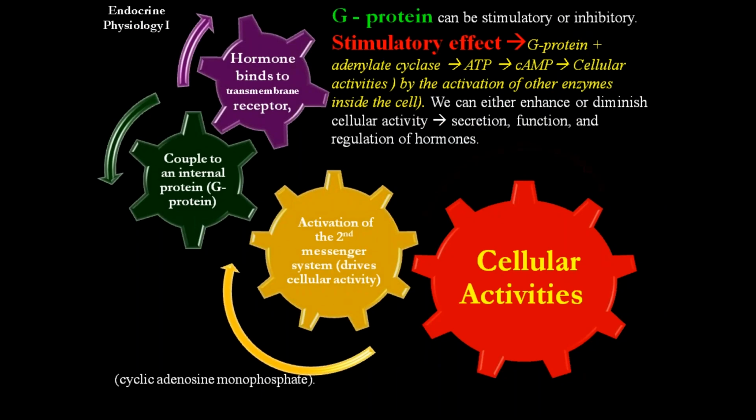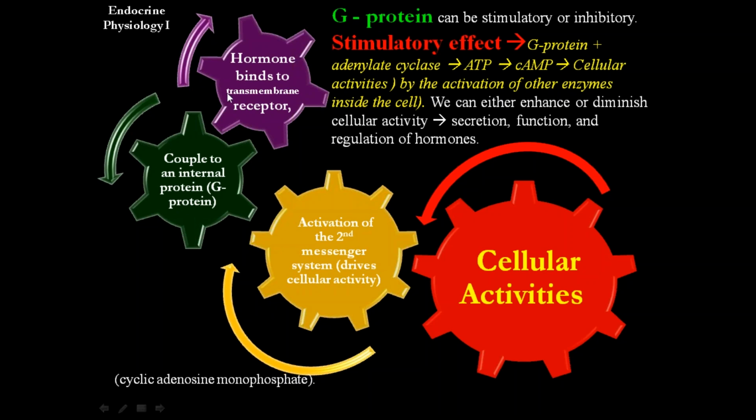All right, so here we have what we call our second messenger. The second messenger is going to be activated by the G protein. The G protein is a protein embedded in the cell membrane. These G proteins are going to be activated, and a G protein has subunits. These G proteins are going to have an action of stimulation or inhibition.